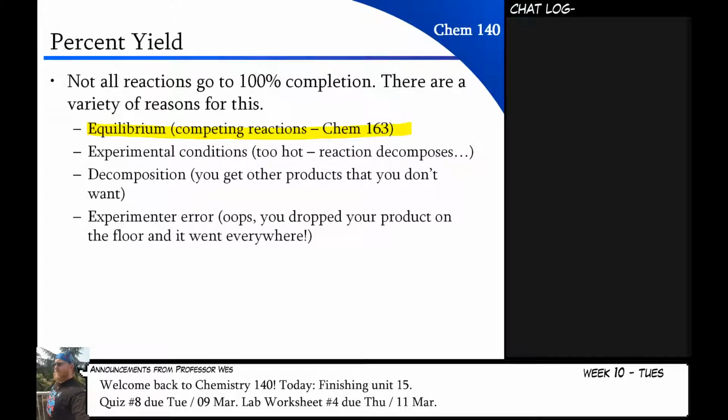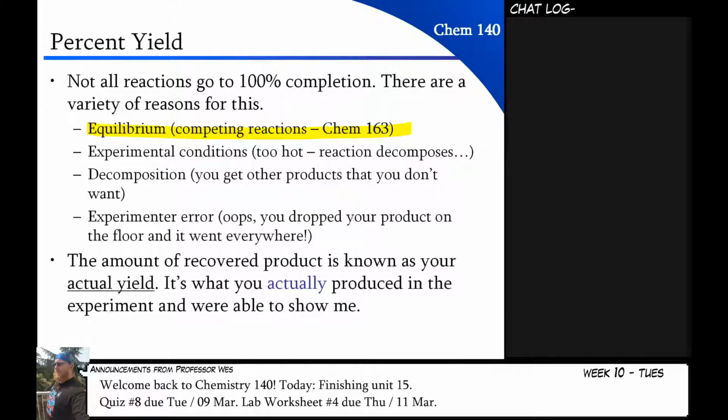The other outcomes that affect your yield would be things like, oh, I did the experiment at a temperature that was so high that the product decomposed and I got something different than what I wanted to. Like maybe it became a gas and evolved or something like that. Or it could even be something like, oops, I spilled. In order to turn in my compound, I have to put it in a bottle and then put that bottle on your desk, and here it is. But in the process of putting it in the bottle, some of it spilled on the counter and I couldn't get that in there. Or maybe you dropped it on the floor and it went everywhere and you only got like half of what you dropped. So these are all things that affect your yield.